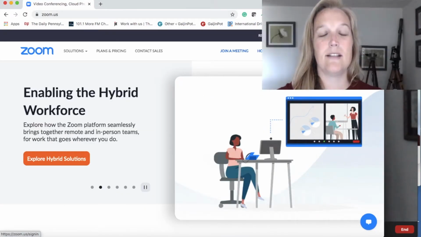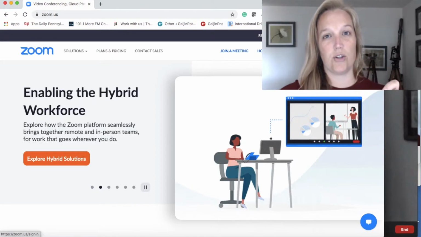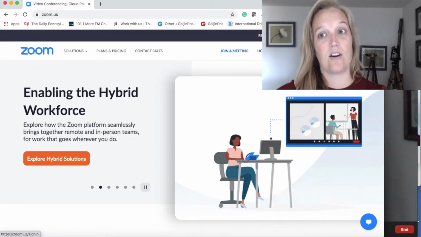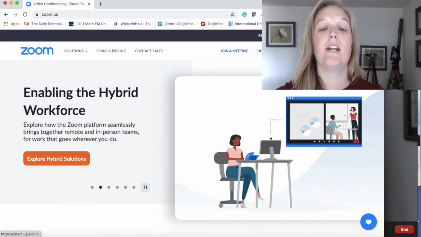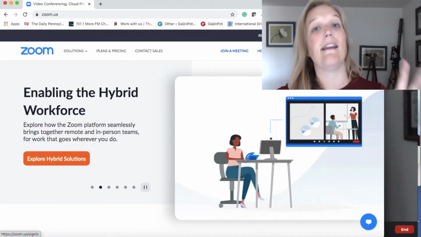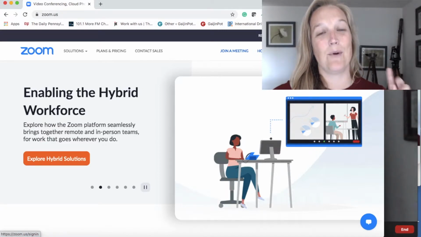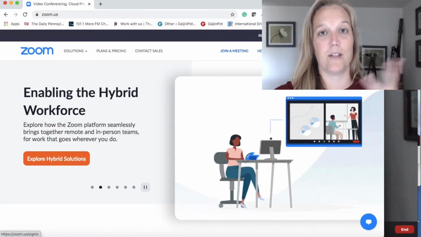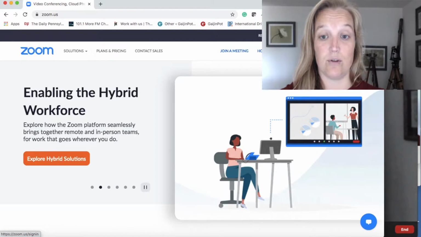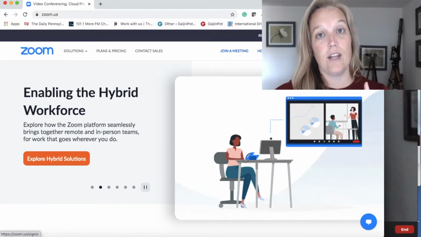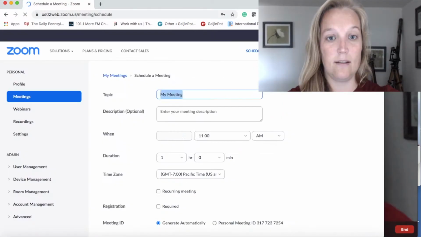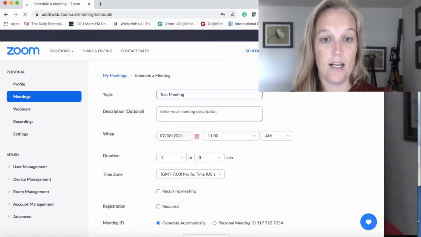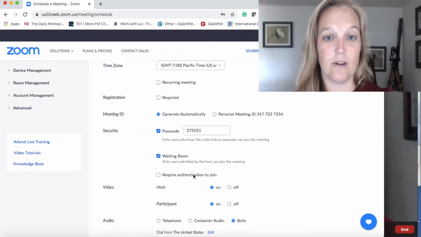But now that you know where it is, I will have you go over to your zoom.com. And one of the nuances with Zoom is that certain features are in the actual Zoom application, or the Zoom meeting that you're actually using. And certain settings are only available in what I call the back end, but what I would say is really just the browser version of zoom.com. So there are a few things you need to check if you want to be able to pre-assign breakout rooms for an upcoming meeting.